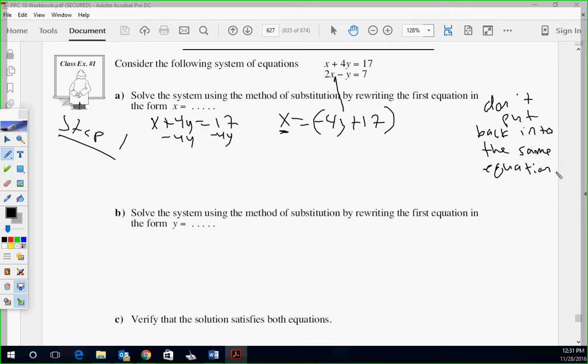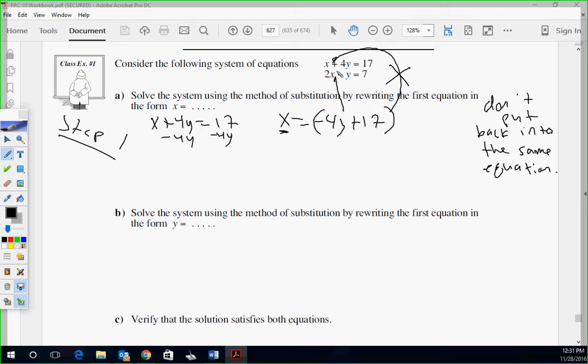What I'm saying is, we got this from this equation. If we plug it back into there, all your stuff will disappear. All your terms will cancel. You get 0 equals 0. You'll be like, what happened? That means you put it back into the equation you got it from. When you get something to substitute, do not put it back into the one you got it from. Do you want me to show you why or no? No. We're good? Okay. If you want to try it, go for it, but do not put it back into the original. So do not do this.